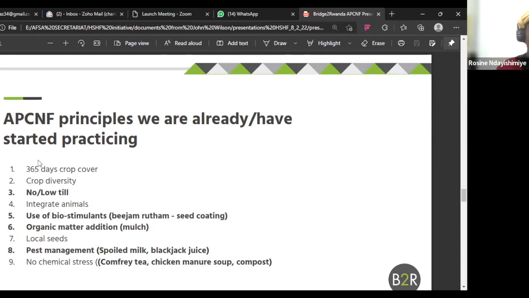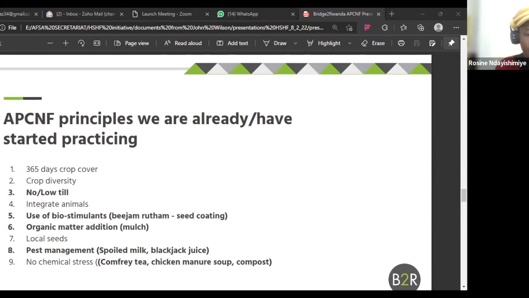The other thing that we have been able to do is the use of biostimulants, especially the seed coating. This has really solved some of the issues that we have, because getting inoculants for different crops is really difficult and requires a farmer to order from a couple of institutions, and it is very difficult to get those inoculants in time. So APCNF really does give us the ability to produce these inoculants that a farmer can make themselves around their farm without going very far. It's a great opportunity. We started using this after the training, and I will show you some pictures at the end.